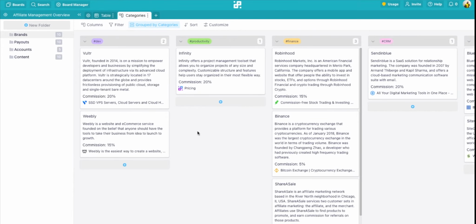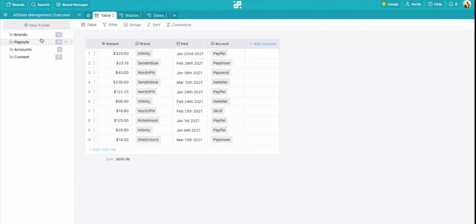Let's move on to payouts. I told you before, everyone wants to know how much their effort is worth. And here you can track exactly how much you are getting paid. Smart, isn't it? Write down each payout in this column, reference it to a particular brand, set a date for that payout, and also link the payment system it was processed through. All those financial data nightmares are officially over.